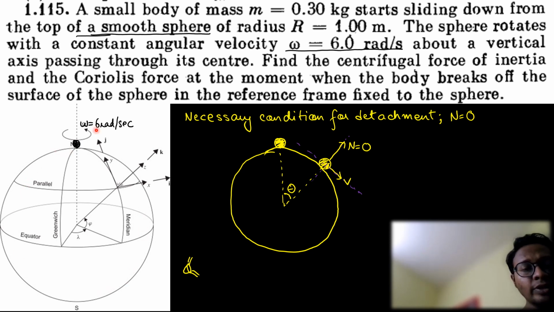If I make this 100 radians per second, or very fast, the ball will detach from the sphere with the same velocity. If I make it 0 radians per second, the ball will again fall with the same velocity. So it doesn't matter what the angular velocity of this sphere is. The velocity during detachment will be the same. Why? Because this sphere is frictionless, or just imagine the same scenario with the air cushion between this ball and this large sphere.